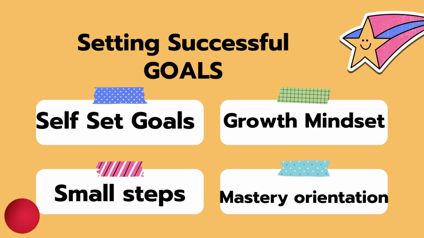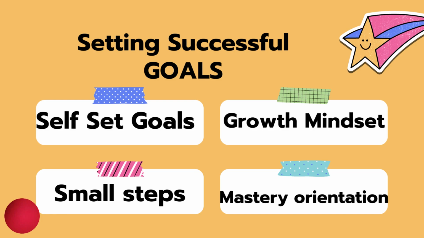Be sure that your students have set goals that have a mastery orientation. So the focus of the goal should be learning a new skill or mastering a task. A performance orientation is more focused on showing their ability to others or showing off or trying to not be the stupid kid in class. Performance-oriented goals can lead to anxiety or to task avoidance, and we don't want that.